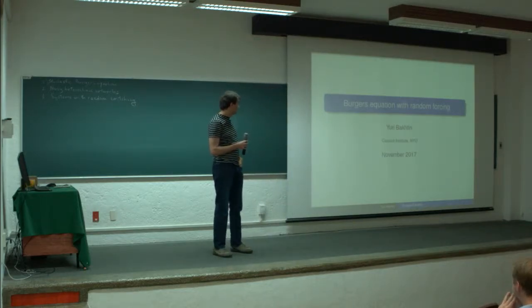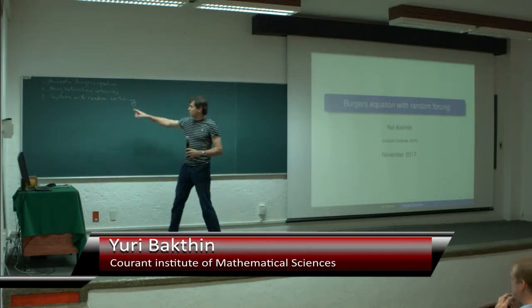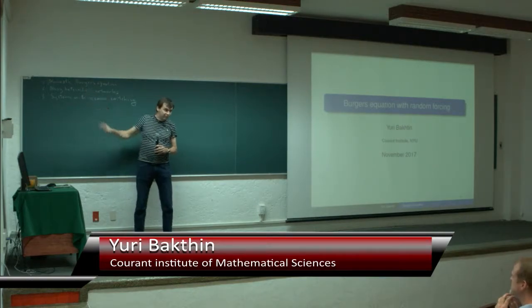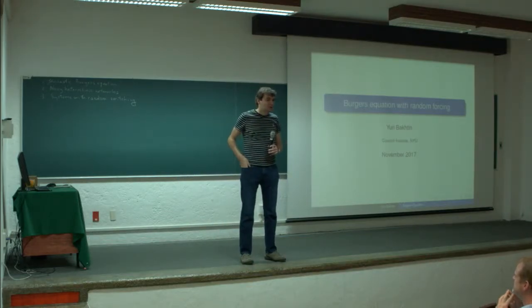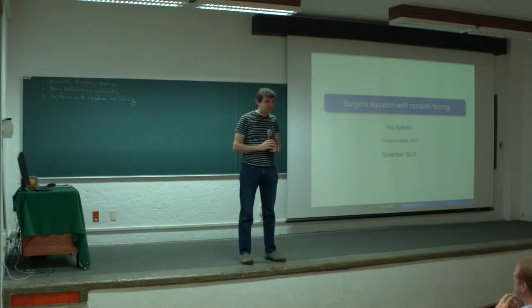So today I'll talk about Burgers' equation with random forcing and ergodic theory of the Burgers' equation. And then the next two talks will be chalk talks, and the second one will be about noisy heteroclinic networks, and the third one will be about systems with random switching. So the connection between them is really almost negligible. There are some ergodic issues in all of these, but that's essentially the only connection: these are all random dynamical systems, but of totally different kinds compared to each other.